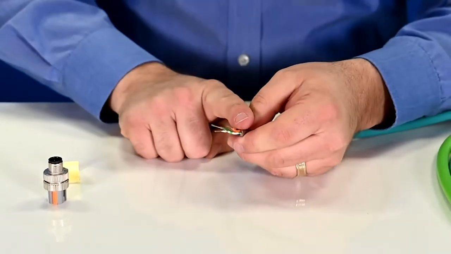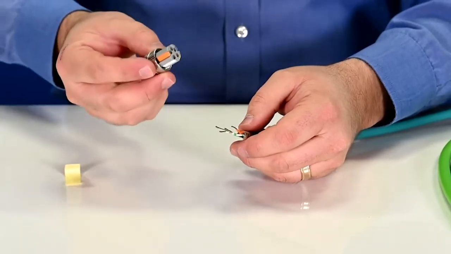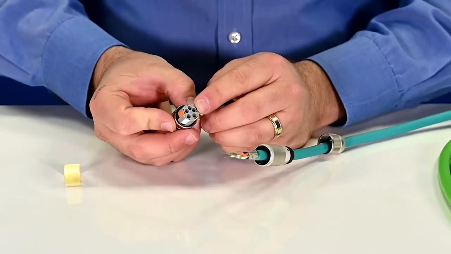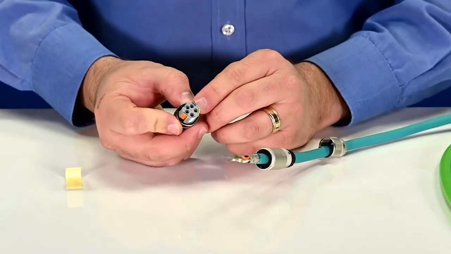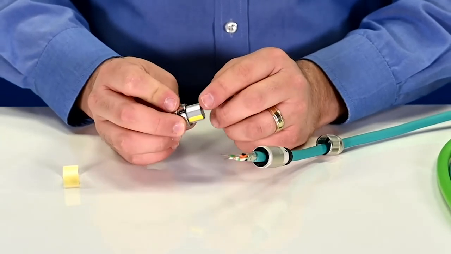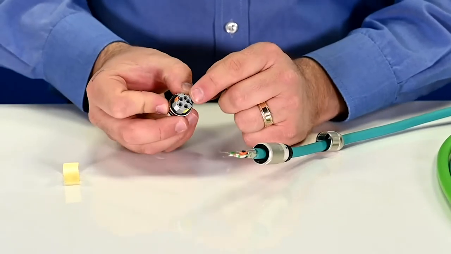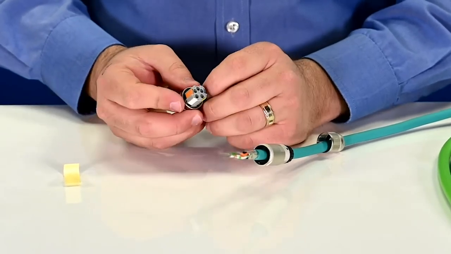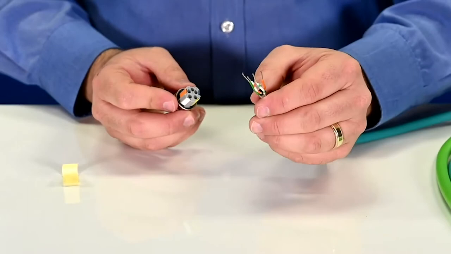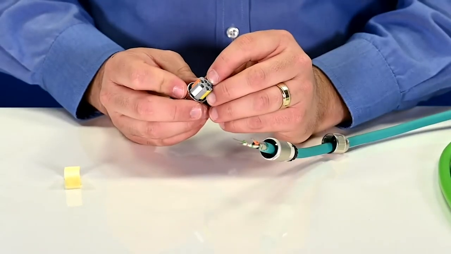And now we're ready to terminate our conductors. Now one nice thing about these terminals is that they're both numbered and color-coded. So depending on your application, you can terminate according to the color code, which for the connector I'm holding is Profinet, or by the numbered terminals on the housing. In this case, because I'm using a color code that's different from the connector, we'll terminate using those numbers.